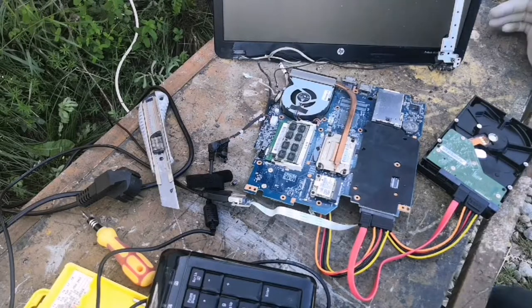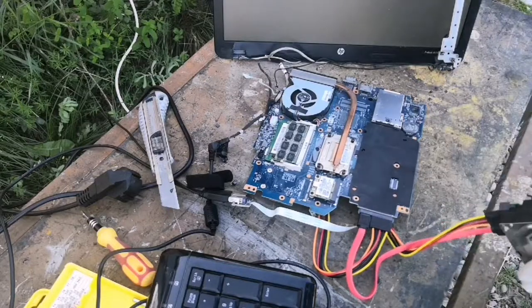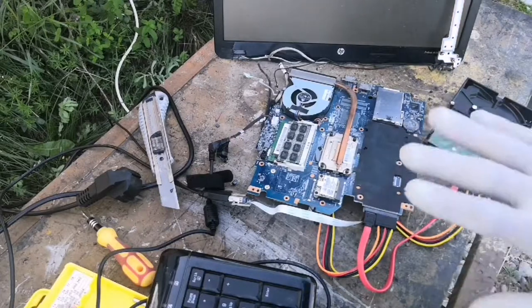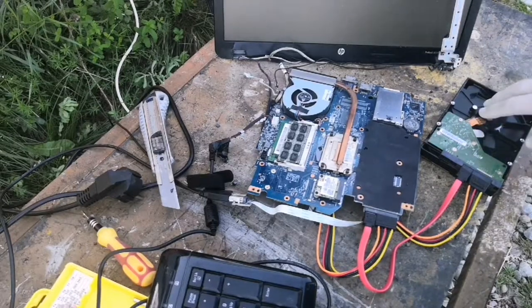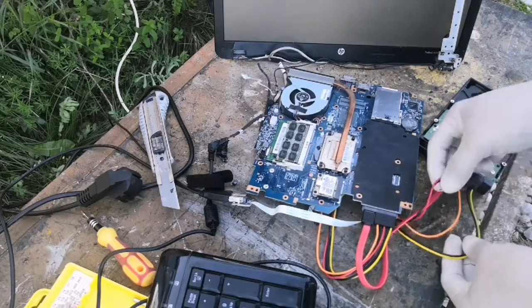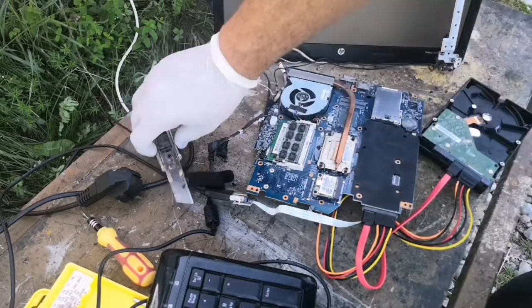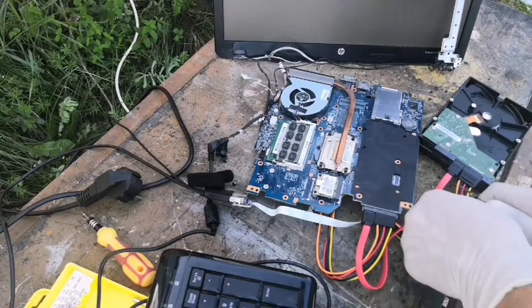Okay. Now, the device doesn't recognize the hard drive. It may be dead, it may be my connections. I don't believe that. But the main reason that it's not working is because this is 3.5 and usually this needs also those two. This is 5 volts, this is 12. So usually the laptop doesn't support that. Let's check it.